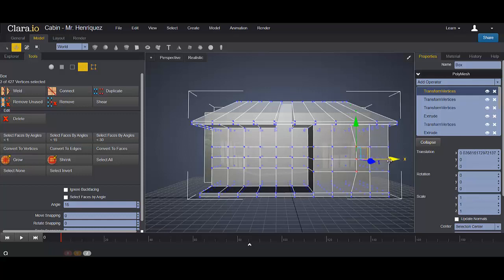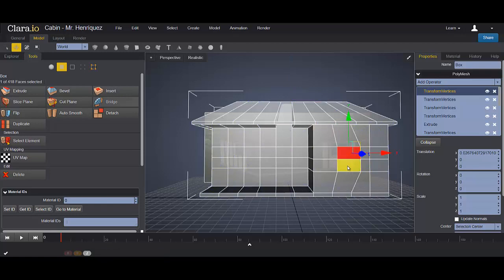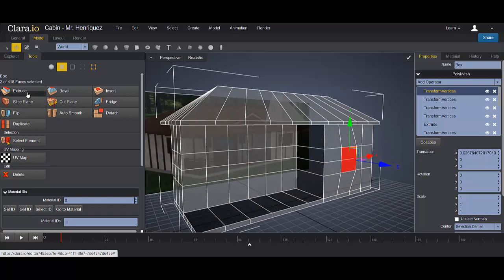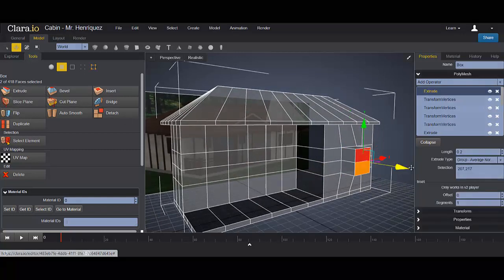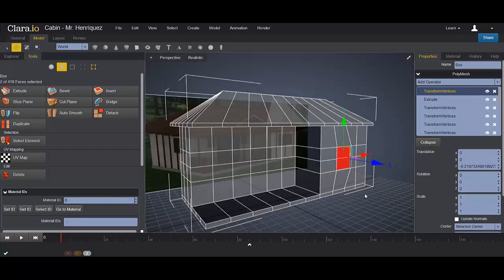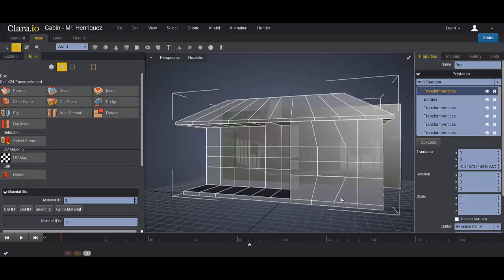Then move them right here, just so that I can give room for an actual window. So that should be fine, that size right there. Now I'll select face, select those two faces, I'll rotate a little bit so I can see better. I'll select extrude, push it in a little bit, and there is my window.